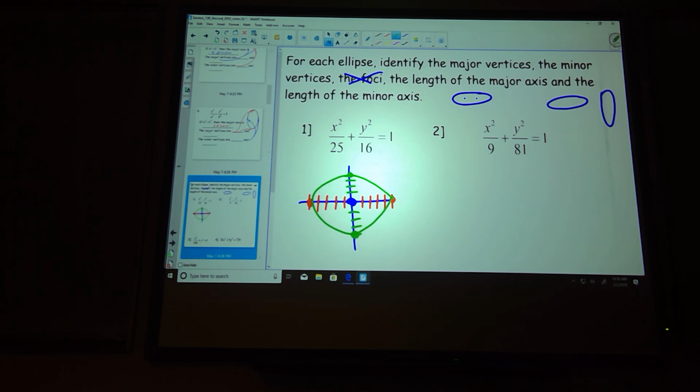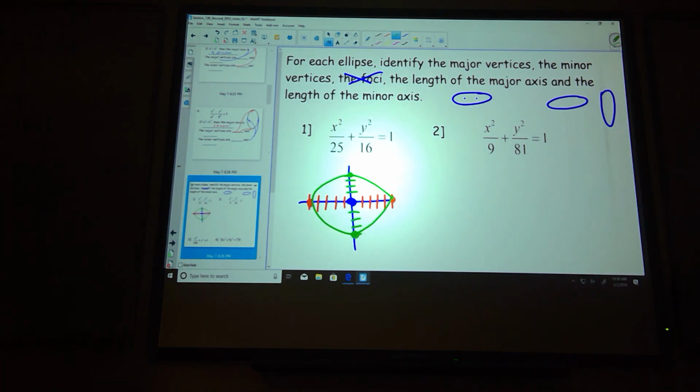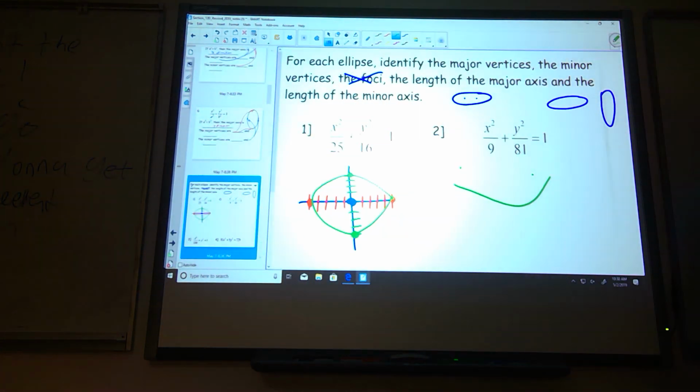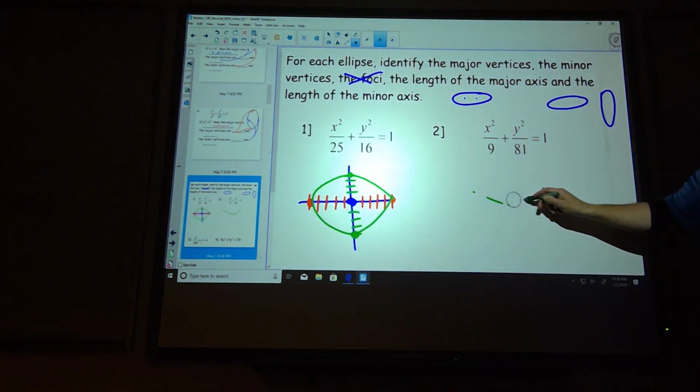So if it has stuff on the top, then all you'd have to do is move it. Wait, let's wait. We'll get there. Don't worry. Great artistic ability right there.